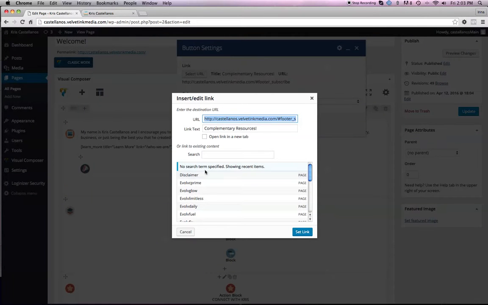You can select the page that's on the website. You can add a URL that's outside of the website, the title for the button, and also an option to open it in a new window or stay within the website. If it is an outside link, it's best to open it in a new window, because that way the browser doesn't close your website and the client can always come back.